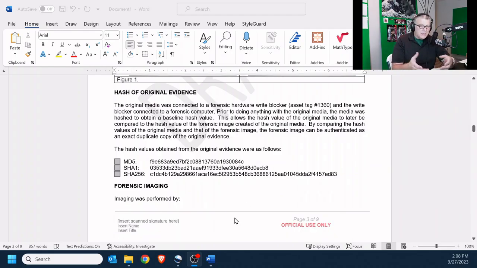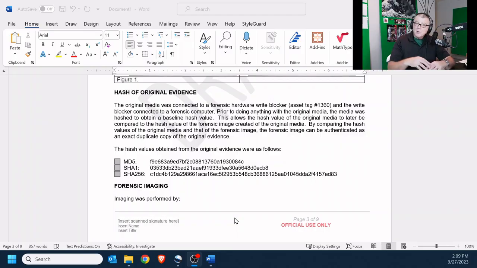I've already done the hashing involved with this evidence. You have to imagine, I took the drive before I did any imaging on that drive, and I hashed it. I found 3 values: MD5, SHA-1, and SHA-256.